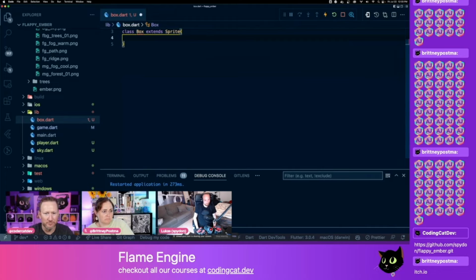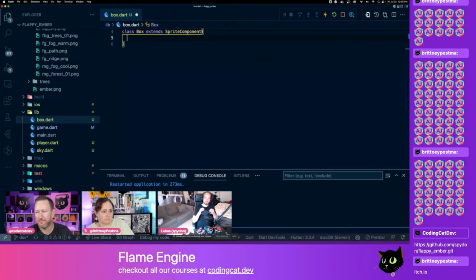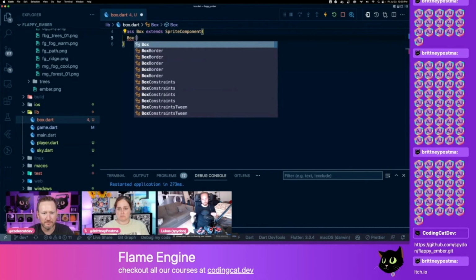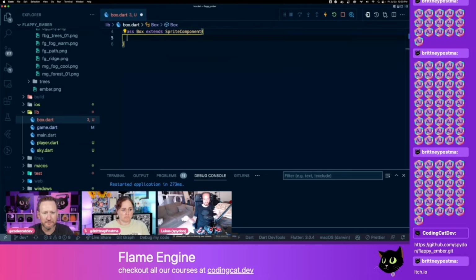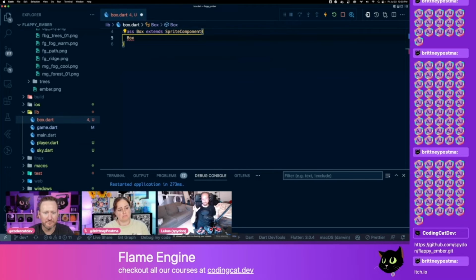Sprite component. Oh, my bad. So the sprite is the underlying foundation of sprite components, but that one can't be added directly to a game. Okay. All components can be added to games, and components can also be added to other components. So if you have a player, for example, and you wanted to have a sword or something, then maybe you want to add a sword component to your player component, and then that sword will follow that player around where you have positioned it.